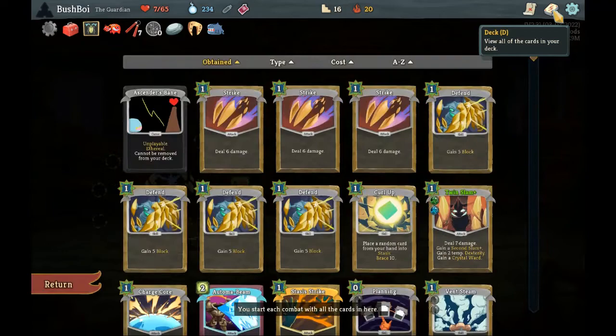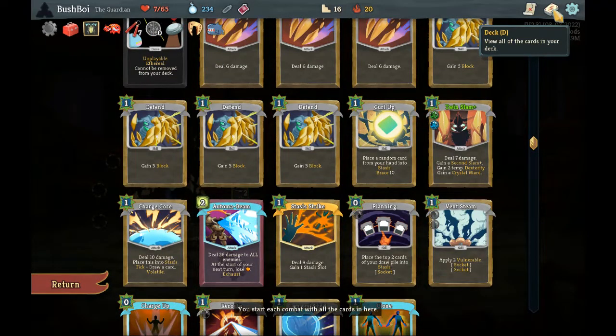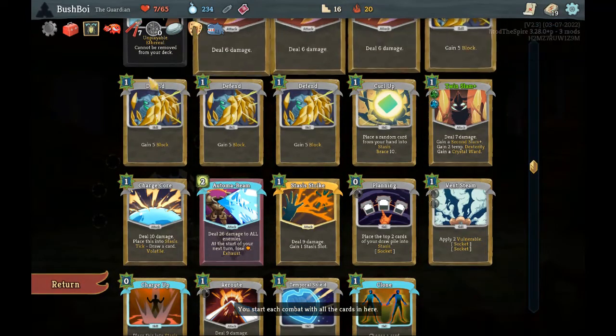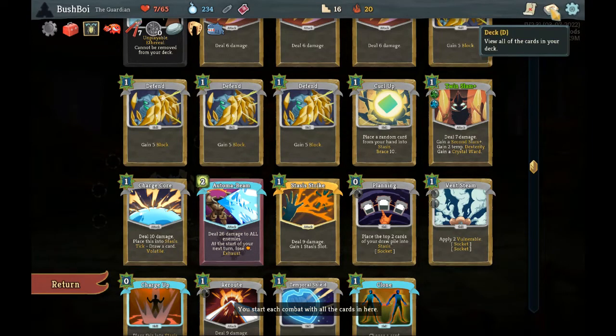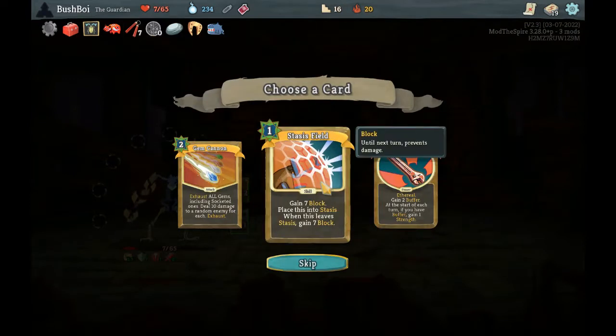We have Construction Form, Stasis Field, and a Gem Cannon. So in the first run we demonstrated how strong Construction Form can be. On 3 energy it's a little bit more awkward. Sure, the buffer is strong and all, going into Act 2. But Stasis Field is both strong in the short term and the long term. You gain 7 block when you play it, and you place it into stasis. Then when it leaves stasis, you gain 7 block, and then you can play it again to put it back into stasis. So every 2 turns, you're gaining 14 block.